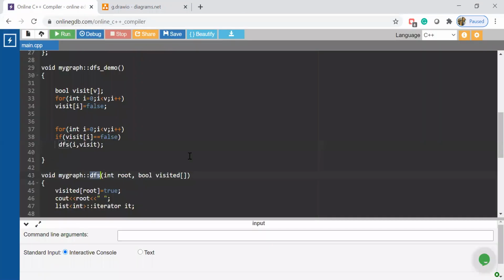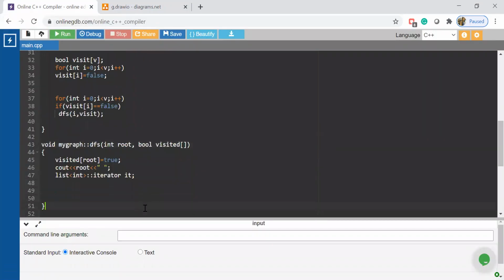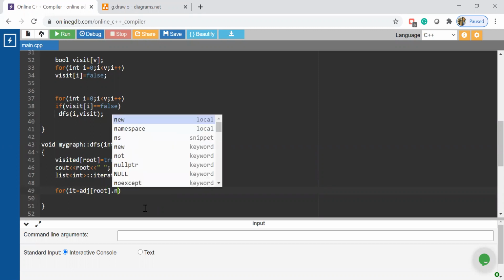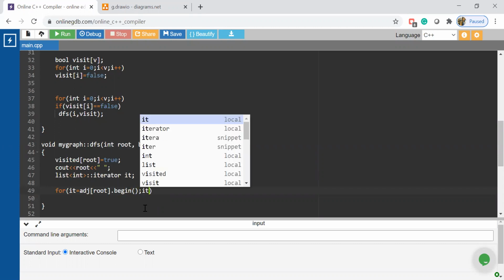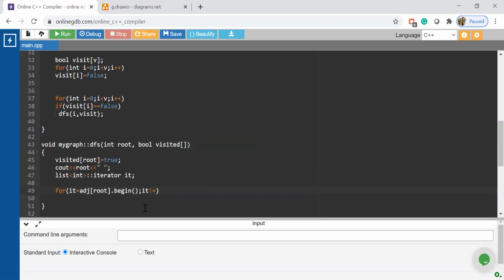So the same logic I'm going to implement here by using a for loop: iterator equal to adjacent of root, where root is every vertex that we are traversing, begin, and iterator not equal to adjacent of that particular vertex root dot end, iterator plus plus. Fine.